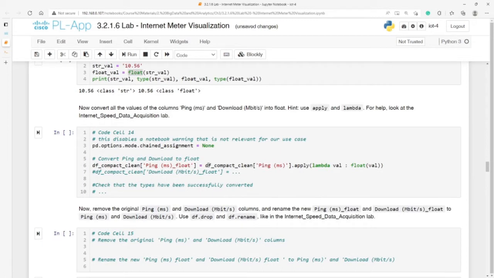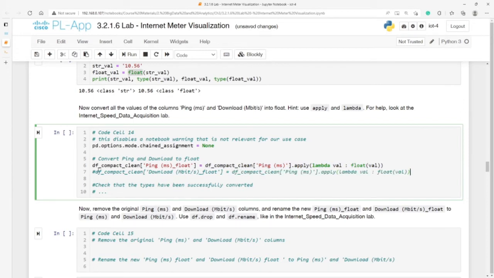Alright, in the same process we can do the same with the second column. So we are going to create a new column called download_megabit_per_second, and the content of this column is going to take the old value from this one and apply the lambda function, and it returns back the float value to this new column.